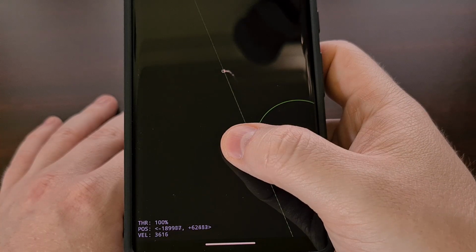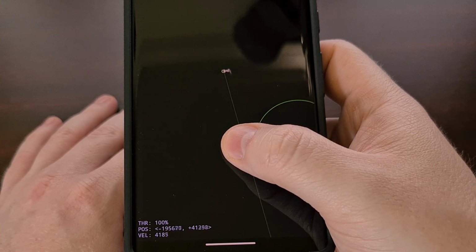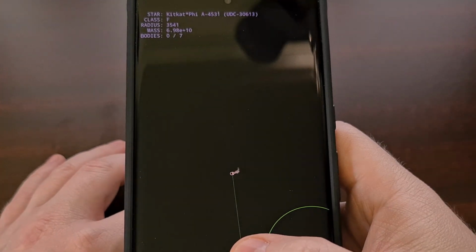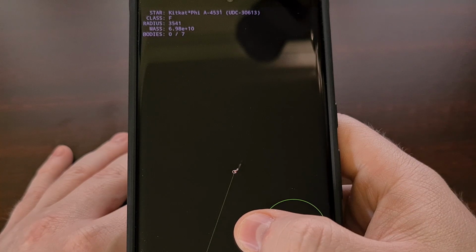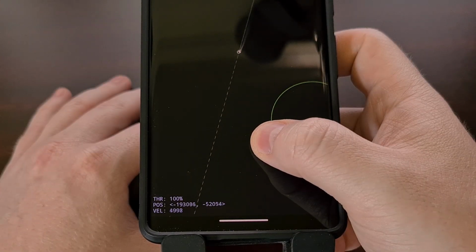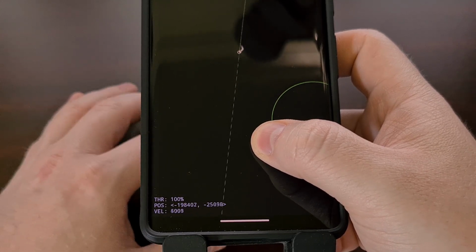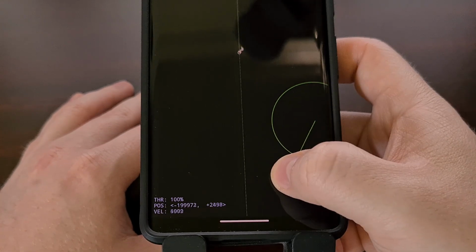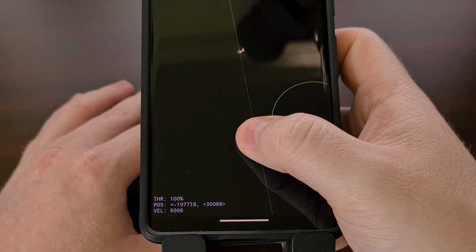So again, this is a space exploration game. There don't seem to be any missions to complete here, as we are just meant to explore. But if you look at the top, it seems to be counting how many celestial bodies we've come across in this specific galaxy. I believe the goal here is to monitor the coordinates down here at the bottom and try to get to 0, 0, because at 0, 0 should be the star that we are going to.